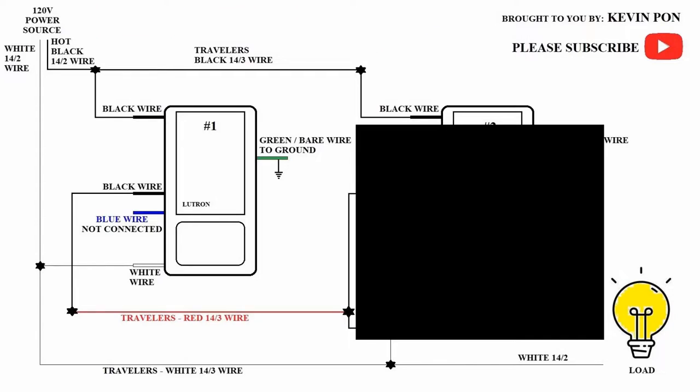Before taking off the old wires, you should turn off the breaker just to be safe. We will start with the switch box that has the power source. First, take the ground wire and bond it to the box. Next, splice three black wires together: the black wire from the power source 14-2, the black wire from the 14-3, and the single black wire from the switch closest to the corner. By doing this, I have created a constant power supply to the other three-way switch box.